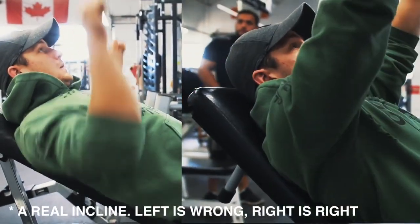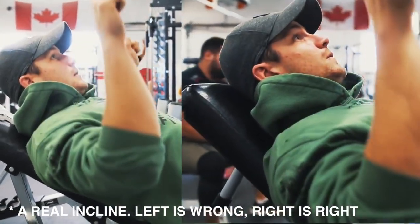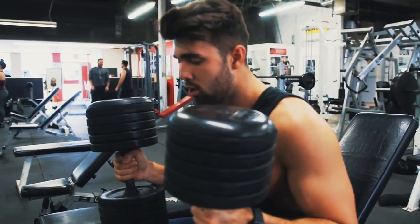Doing so will help you really build that upper chest, get a creasing right to the top, as you guys can see in the picture here, and then you'll just have an all-around stronger chest. You might have to drop the weights, but at the end of the day, you're building a physique. Be humble and train properly.